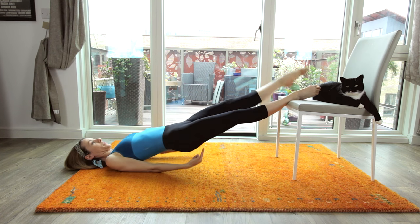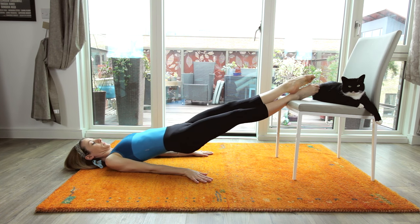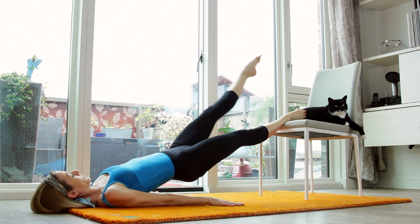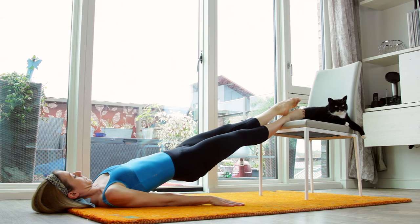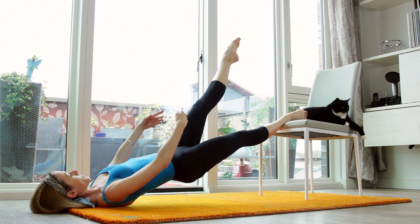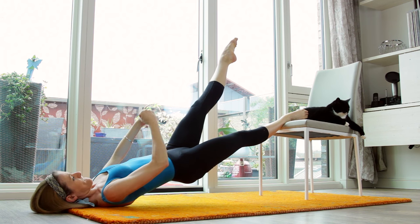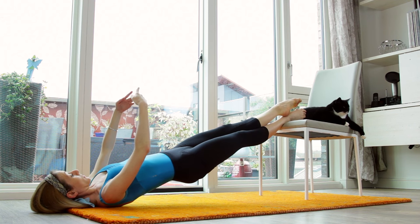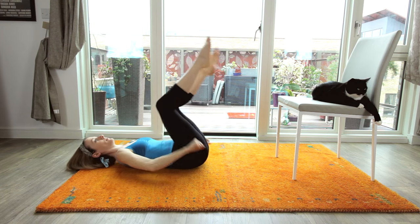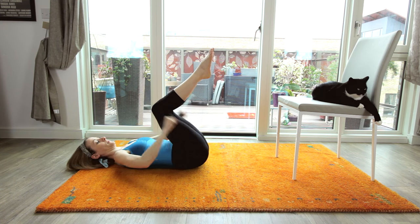One last time, abs and hamstrings, and in and down. One more. In, hamstrings, stay up there. Find your balance, find the first position. Come on, hold it. And come down. Give it a good shake. Give it a good massage.